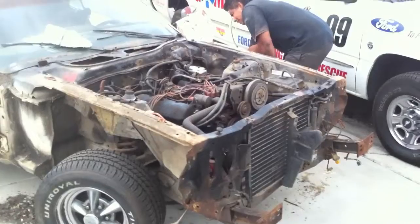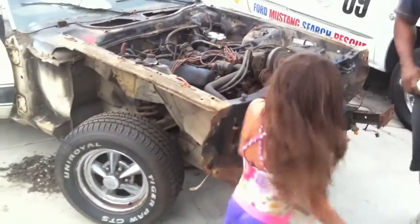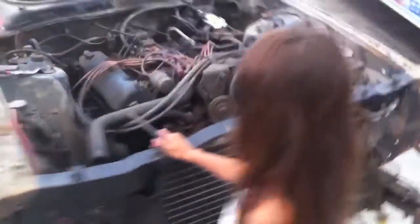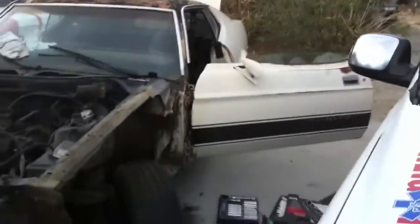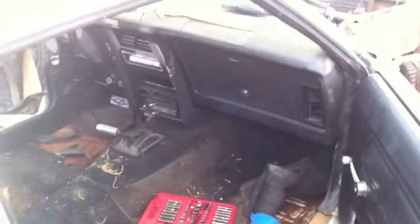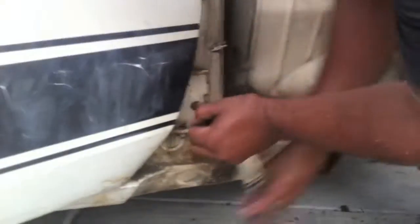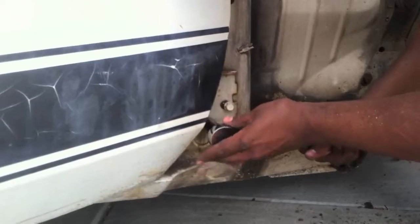Here's where we stand right now — quick overview. You can see the doors are about to come off, major interior pieces are coming out right now, fenders are gone, hood's gone, carburetor's gone, the entire front end is gone. We are making great progress in one day. I'm about to pull that cushion out — it's four bolts like I showed you. Carlos is basically taking off the bolts on the two front hinges. I'm gonna hold the door, Sarah's gonna shoot video, and we're gonna pull the two doors off.